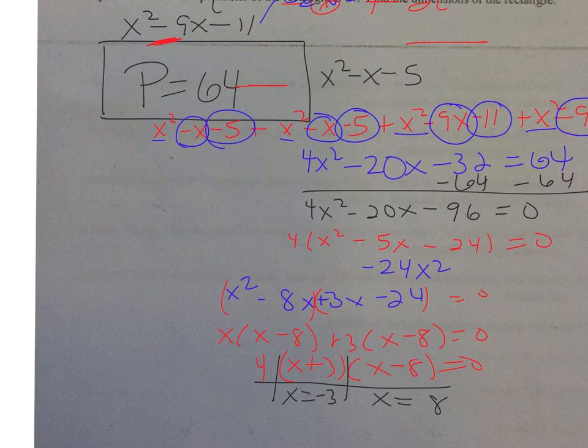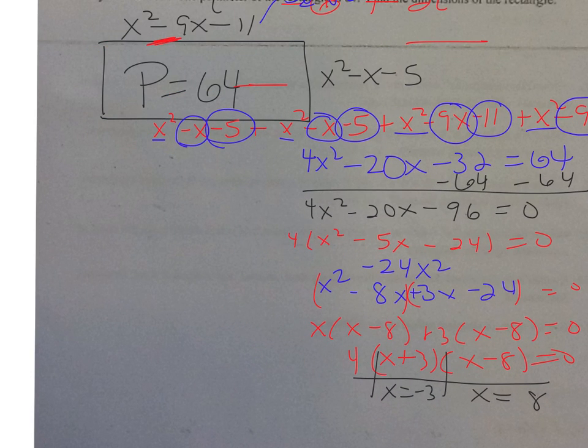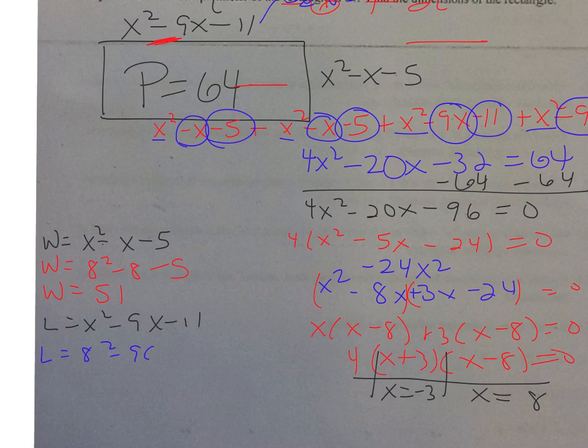All right, so let's start with my width here. I'm just going to move everything over a tiny bit. My width is x squared minus x minus 5. Let's start with 8, because you probably thought, oh yeah, it's going to be 8. So it's 8 squared minus 8 minus 5, which is equal to 51. So my width is 51, that's good. My length is x squared minus 9x minus 11, and when I plug in 8, I get 8 squared minus 9 times 8 minus 11. You plug that in your calculator, and your length actually comes out to be negative 19. So that can't happen. So 8 is really not my answer.